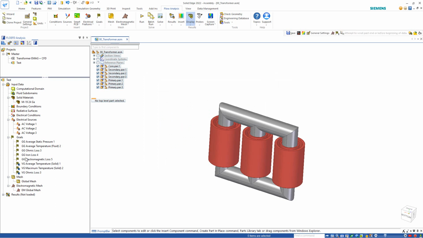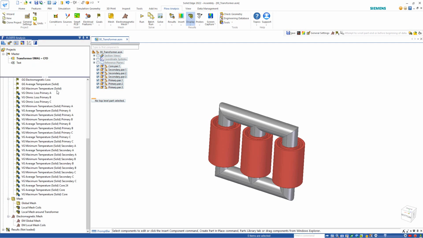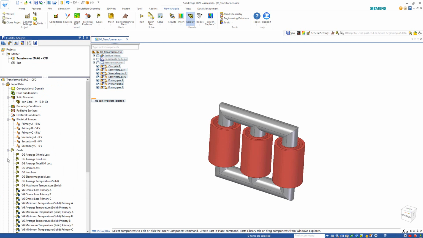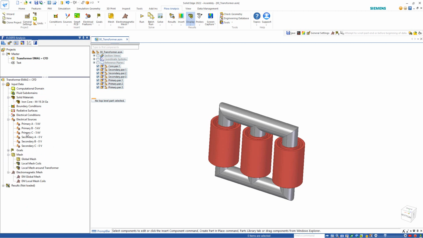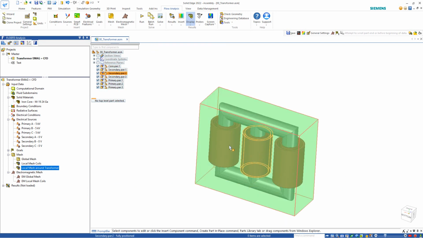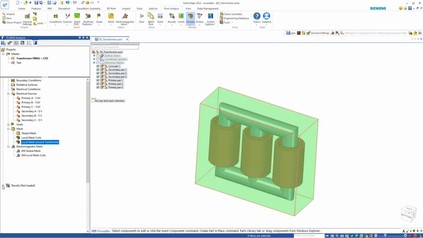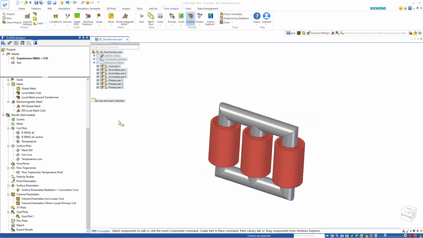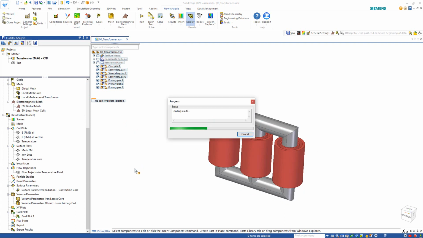So if the model is fully set up, we can run the simulation. Of course, we have already done that, and there are even more boundary conditions and more goals applied to it. So we can switch to the fully calculated model at this point, and you can see there is a local mesh as well on the coils, and a region also for the fluid, because we have thinner channels between the coils that we want to resolve for the fluid flow. And if we load the results, we can visualize various parameters in our model, from CFD to magnetic fields.